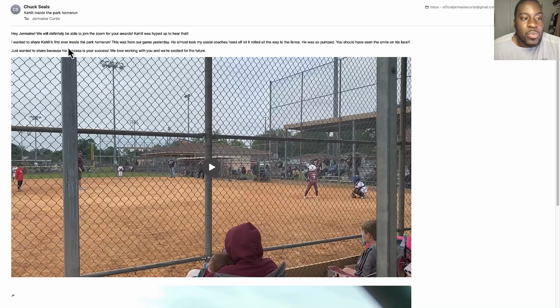He said, I wanted to share Khalil's first ever inside the park home run. This was from our game yesterday. He almost took my assistant coach's head off. Laughing out loud, it rolled all the way to the fence. He was so pumped. You should have seen the smile on his face. Just wanted to share because his success is your success. We love working with you and we're excited for the future. And now here's the video of what he's talking about.